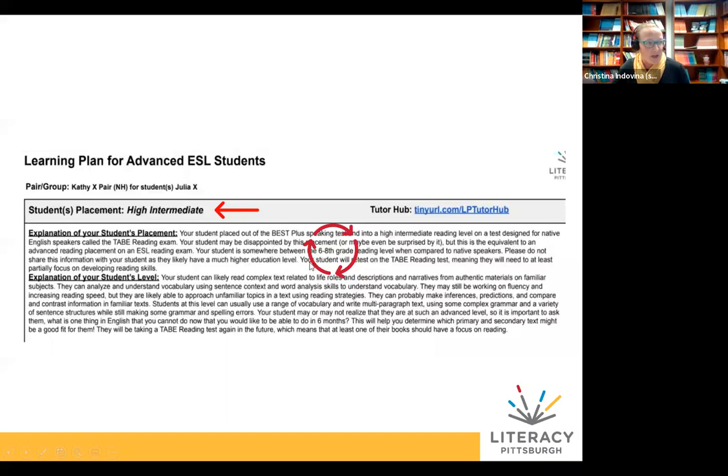And one of the things that we're doing in this is putting, you guys can see that I've circled where it says 6th to 8th grade. We will be putting the grade level equivalencies in there. This is for your use only. We really, really do not, I kind of speak delicately about this. Most of your students have above a 6th grade education. So when we tell them that they tested at a 6th grade level, it can be like a kick in the gut. So this is really for us to use to help find material.